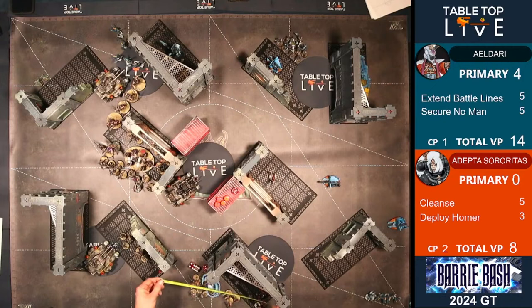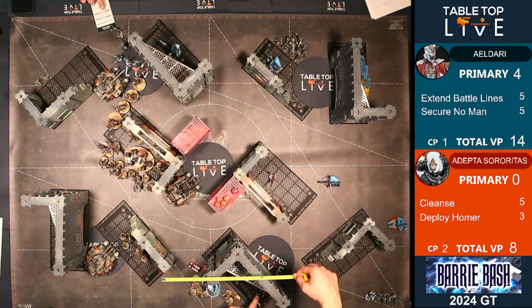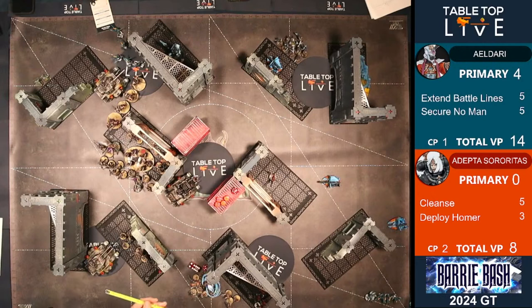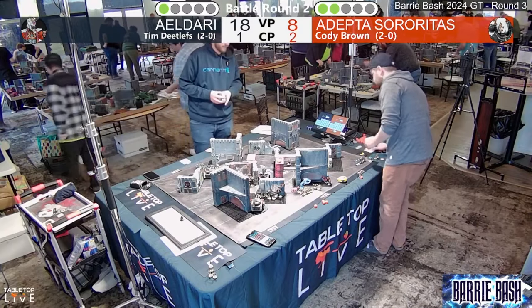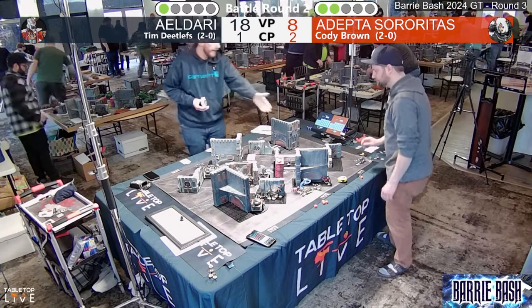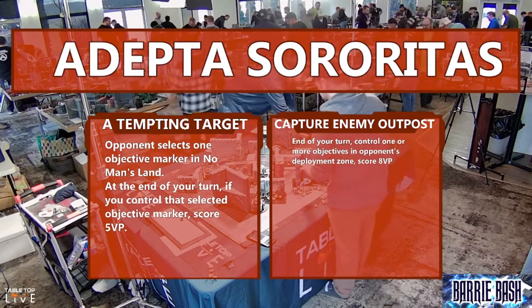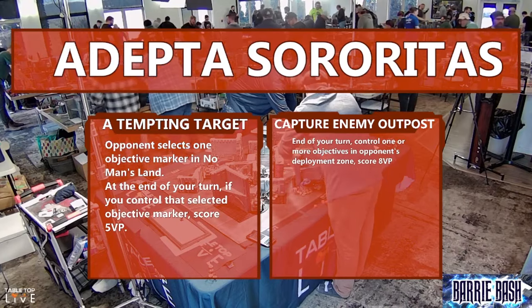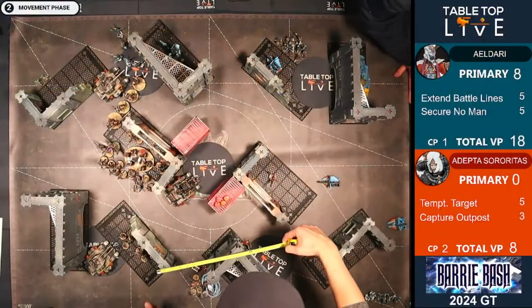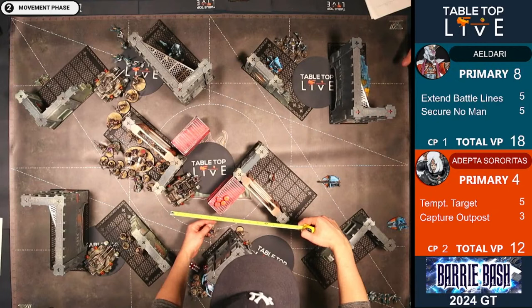Purge the foe. These are flamers on these guys, right? Every battle round, you score 4 VP and an extra 4 if more units. So I'll score 8. See what I get for my cards. Attempting target and capture enemy outpost. I'll make that your tempting because why not? I go back up to 2. This one? Yes, sir. I'll put that in for you. Tempting and capture. And you'll score 4 on primary because I have the middle. So you hold 1, but you don't hold more.